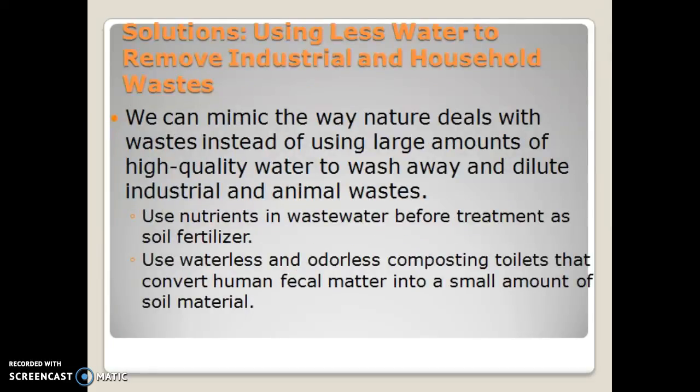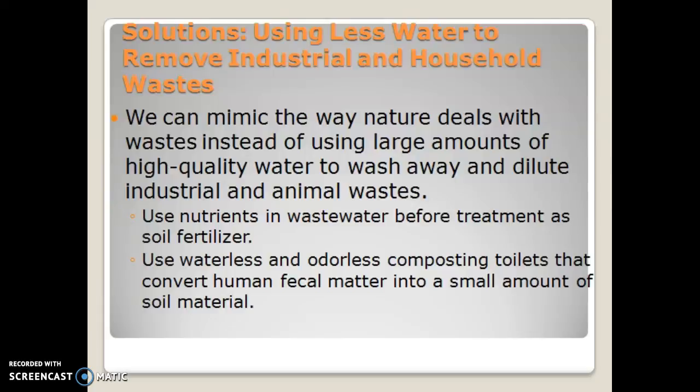We look at ways that we can continue to reduce our water waste. If we're looking at how nature uses water and how water cycles water, then we can look at using things like natural wastewater treatment plants. They have one down in Gilbert that is a wetlands area. They're using it to decontaminate water essentially instead of using a regular water treatment plant that would use screens and filters and chemicals and stuff like that.